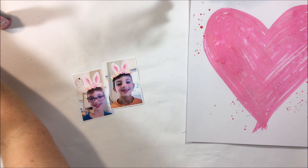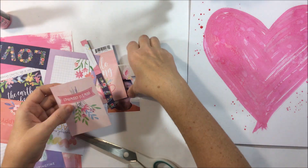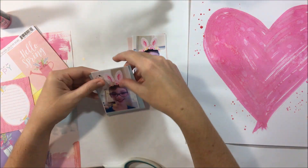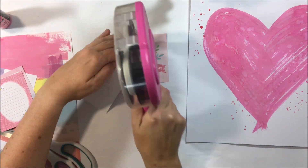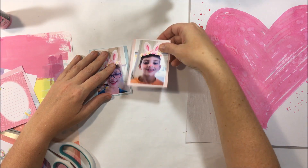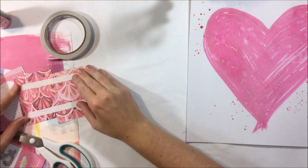I've got two 3x4 photos, and I had thought I was going to mount them and pop them on the page. But I discovered that I really liked this little Project Life cutout to pop my journaling on. So I actually end up making it a 3x4 sort of area of interest — two photos and the little Project Life card to coordinate this layout. While the mixed media is off to the side drying, I'm working here to pop these elements together and then mount them up onto some card.